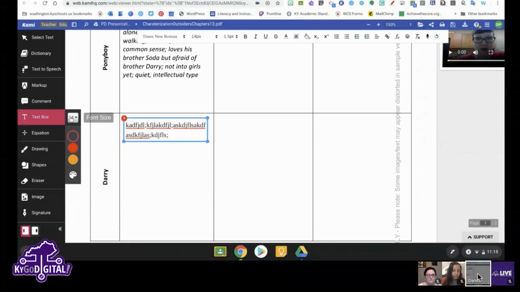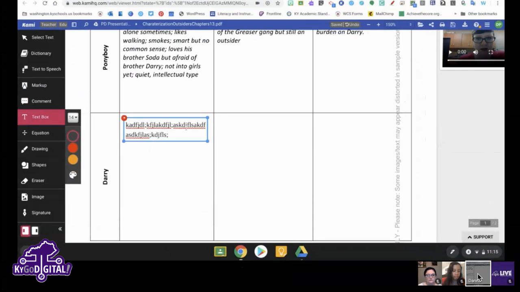You can change the font size or the color, but that's really useful, especially if you're assigning things like this right now, and so students don't have to print it out at home, which many students don't have printers at home, and write on it, take a picture, re-upload it. For this, they can just type on it and then put it right back into Classroom if that's what you're using, or Canvas or whatever.